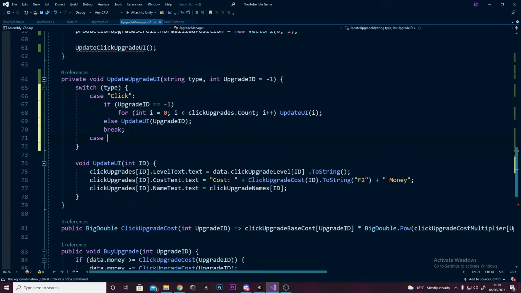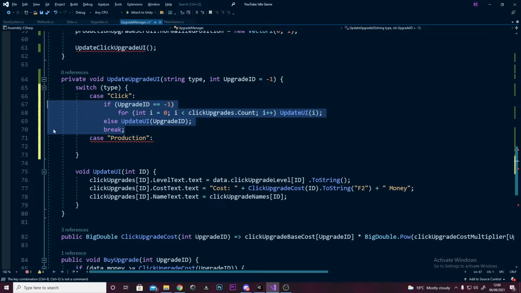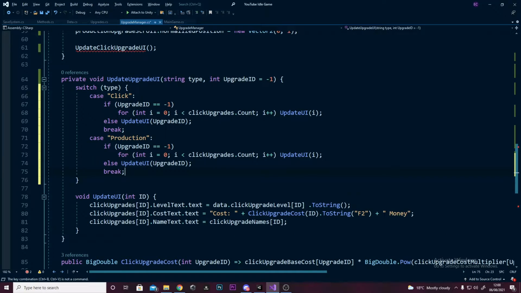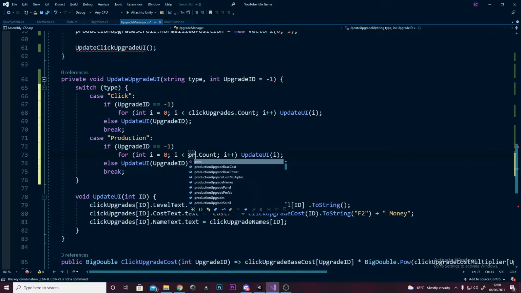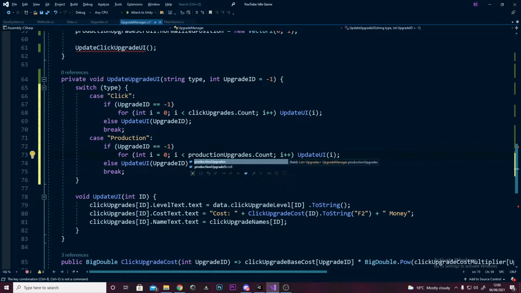Now let's do the case production, like so, with a capital P, and this will allow us to have two different things here. So let's copy all that. This will be production upgrades dot count. Is that it?